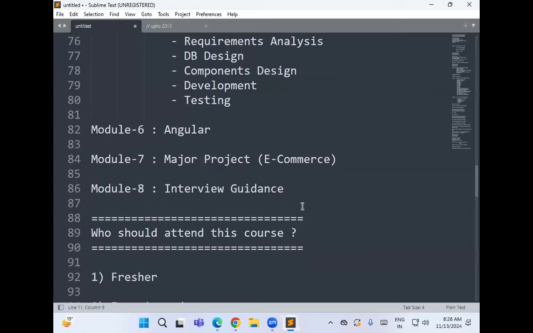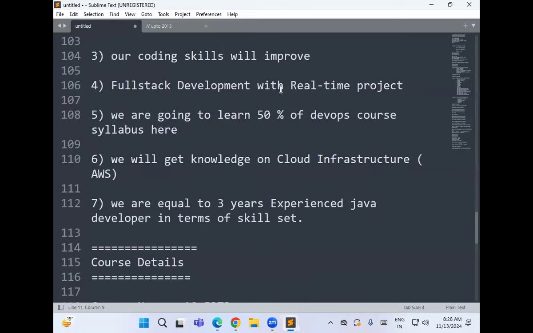Perfect. Now, first, offline students, any questions? Angular? Angular is developed based on TypeScript. So in Angular, the coding will be done using TypeScript. If you want to learn TypeScript, you should know JavaScript. If you know JavaScript, in Angular we will teach TypeScript and then Angular. So the only prerequisite for Angular is basics of HTML, CSS and JavaScript. Then the Angular faculty will teach TypeScript. Based on TypeScript, we will learn Angular.